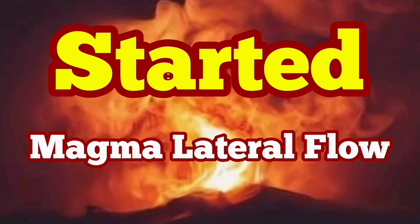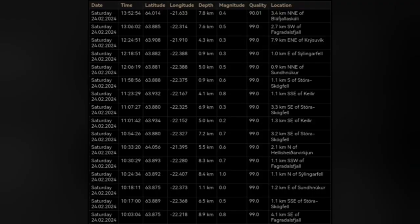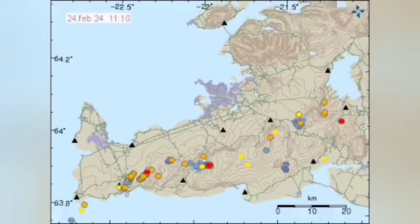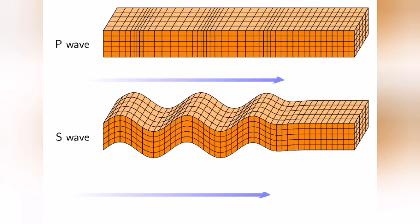A cluster of earthquakes have started in the Svartsengi Blue Lagoon area, related to the Svartsengi volcanic system in the Reykjanes Peninsula of Iceland. You can see they are at a depth of less than one kilometer, most of them. They are concentrated along that dike that we have, and probably the eruption site will be there again. We see the earthquake pattern starting from the early morning, then going eastward as the day progresses — like a wave moving in that direction.